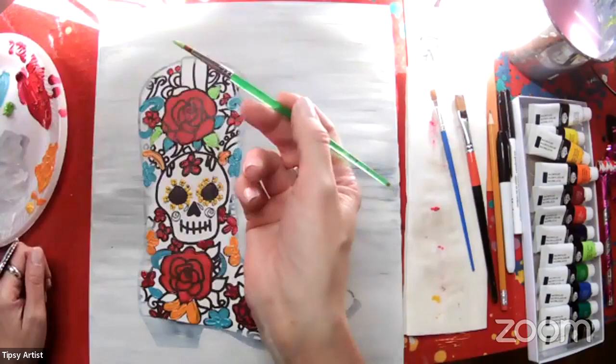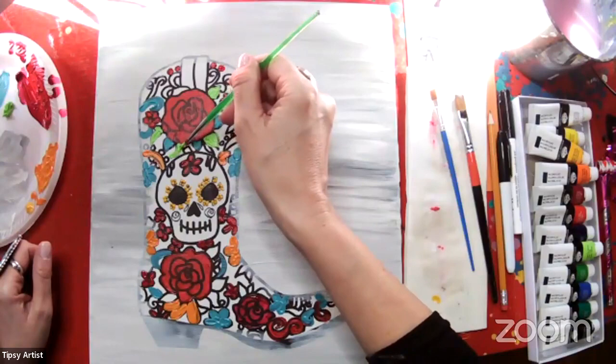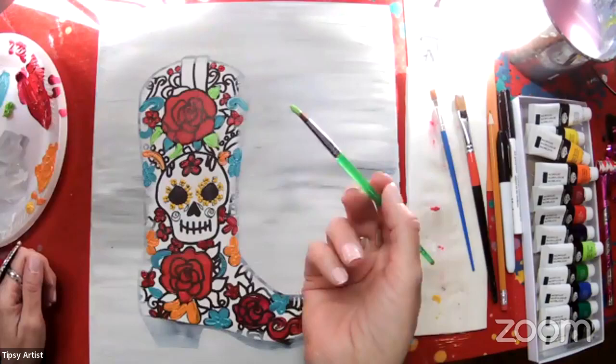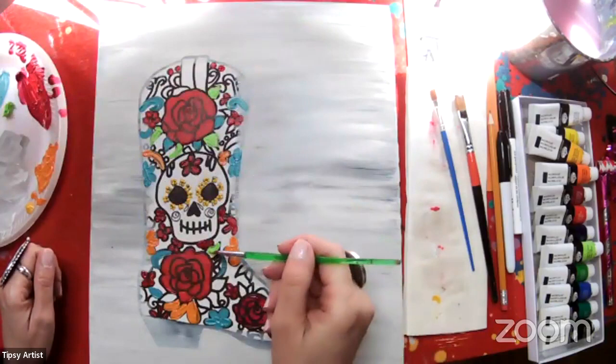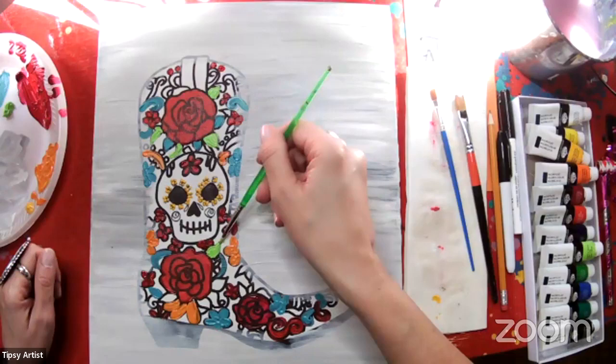Just filling into those leaf shapes. There's my sweet puppy dog, Miss Ira. Again, to get a little bit more paint to just rest lightly on the surface, watch my hand, I'm turning it over to the side. That gives me a more gentle hand.